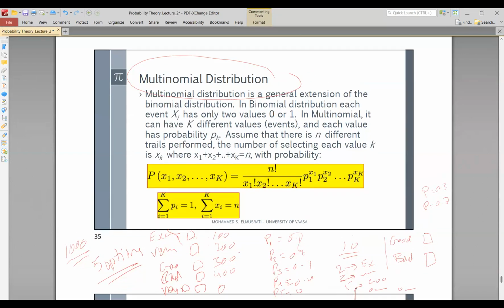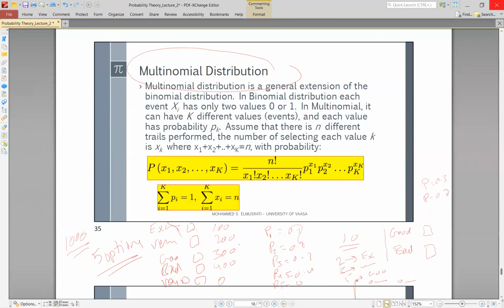To calculate this probability, I need to use the multinomial distribution. So it is calculated in this way. N factorial. Now in this we have 10 students, so it will be 10 factorial. I'd like to calculate what is 2 select excellent. So here will be x1 equal to 2 factorial, and 3 very good will be 3 factorial, and 5 to be good will be 5 factorial, and 0 factorial equal to 1.